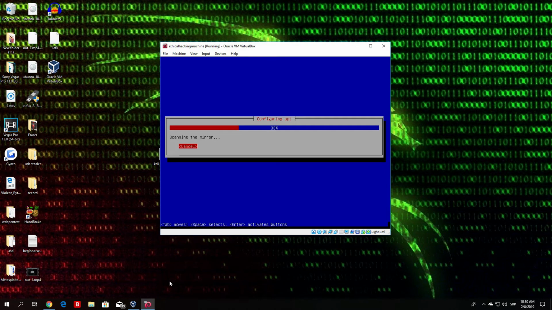And right now it will basically just configure APT, and I believe the next question will be something about the GRUB bootloader or master boot record, which is basically asking if we have another operating system running on this machine. If we don't, we want to install the bootloader.